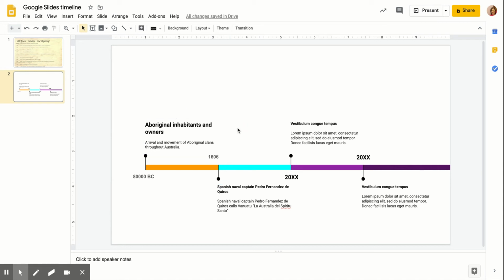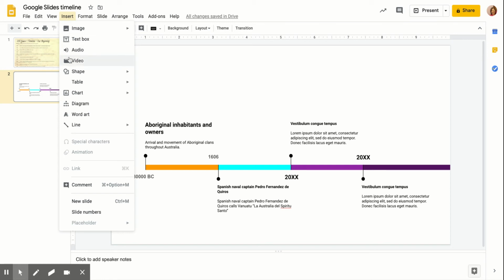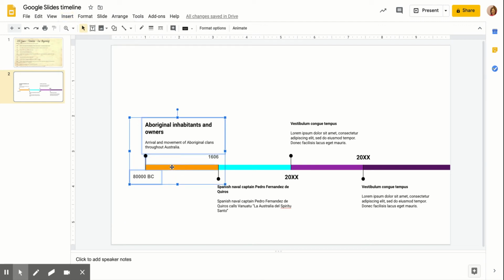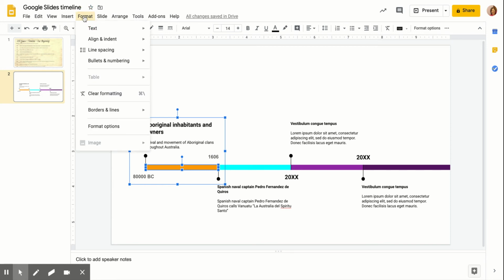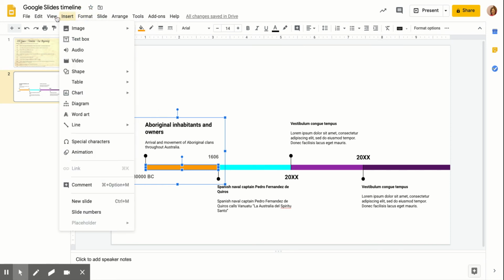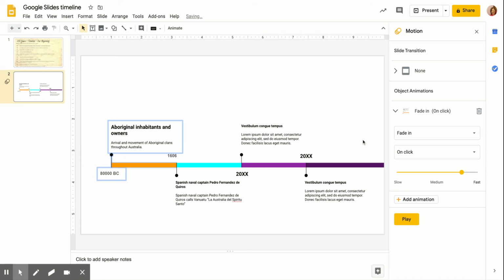Okay, so now we'll go on to animating this, and what we can do is select that shape and insert an animation. So we click on that, and what's going to happen now is on a click, we could get it to appear maybe.